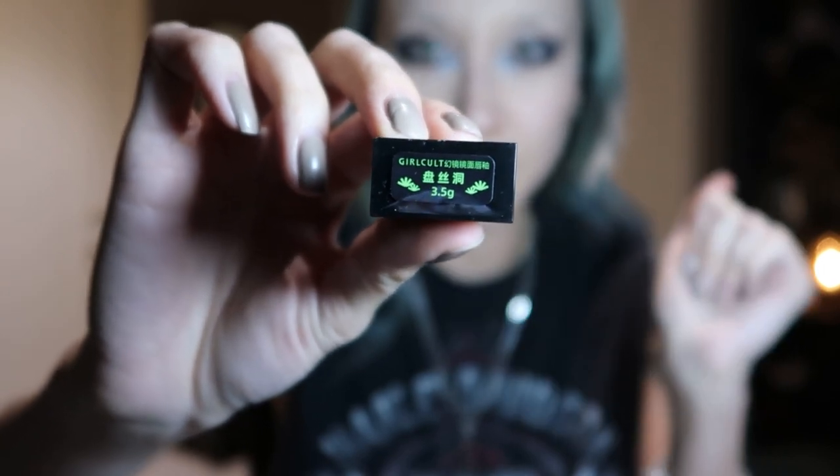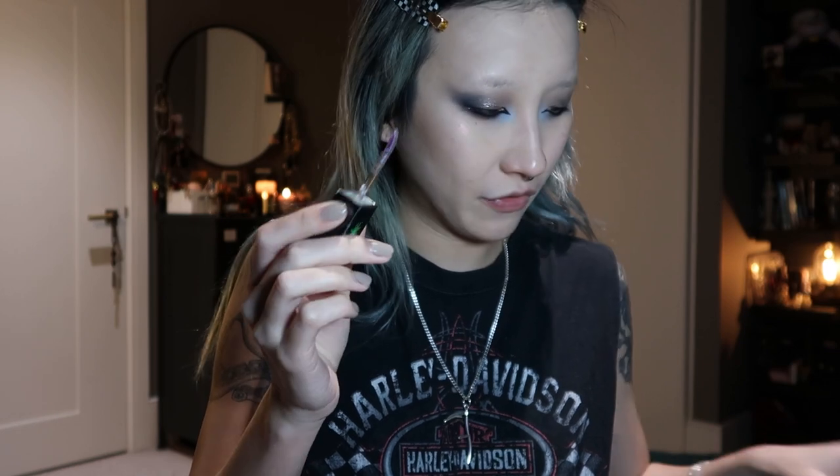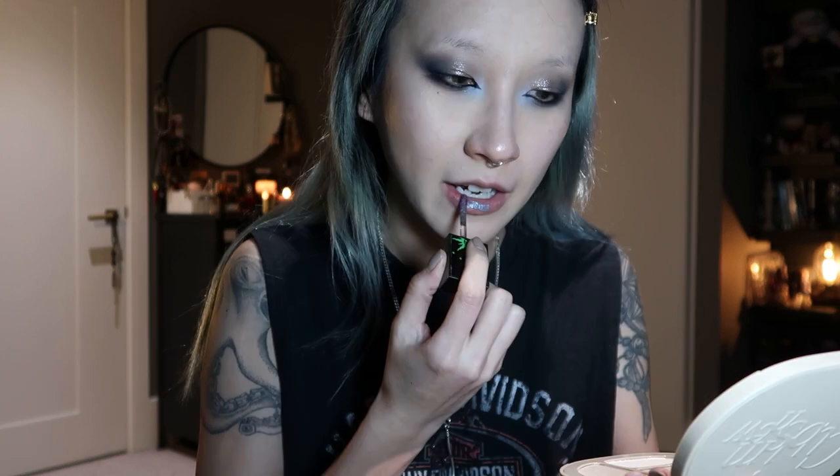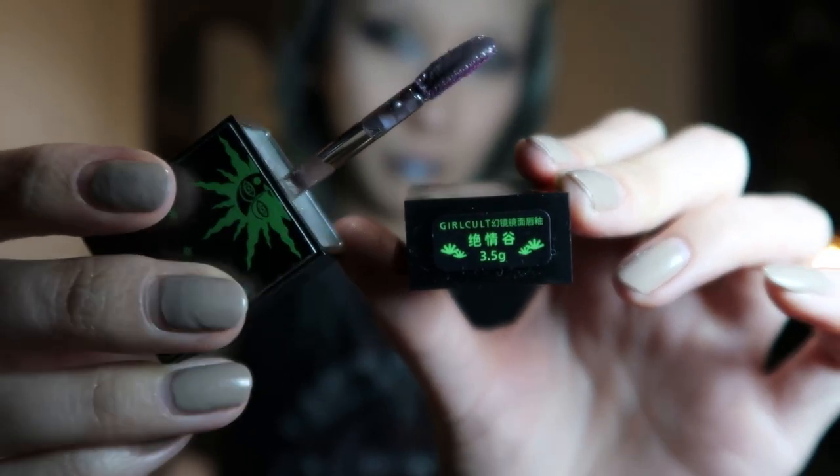Hey guys, a friend just came over and she's just left — it's 2am over here and I haven't finished the video I started today, so I'm back. Good thing is I can actually see how well these makeup products have been staying on my skin. The eyeshadows are staying on pretty well and so is my foundation and base. I'm going to try one of the lip shades — a plummy color with an iridescence to it, since everything is very matte right now.